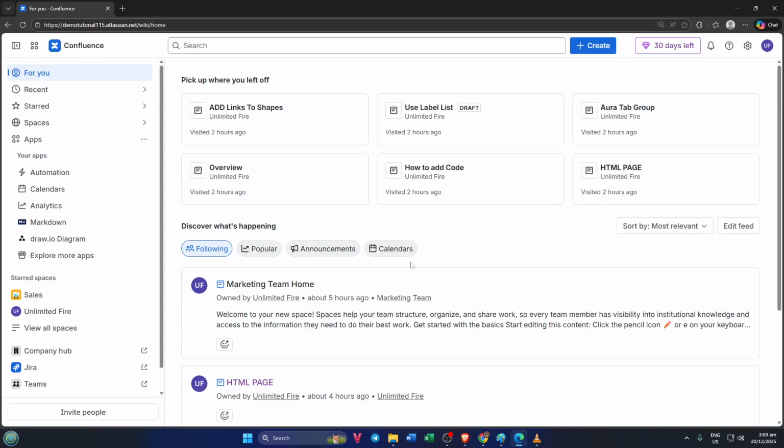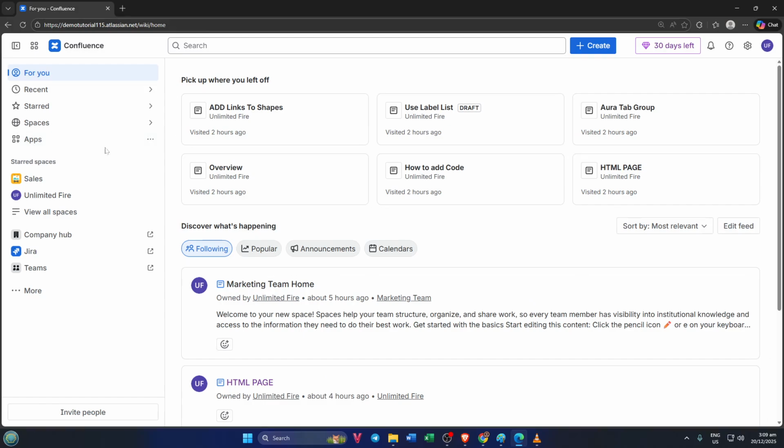If you've ever needed to bring your Excel data into Confluence to share, collaborate, or make your reports a bit more interactive, you're in the right place. Today, I'll show you exactly how to import an Excel file into Confluence using the Elements Spreadsheet add-on. By the end of this tutorial, you'll be able to smoothly bring in your spreadsheets without formatting headaches or copy-paste disasters. Let's dive right in.